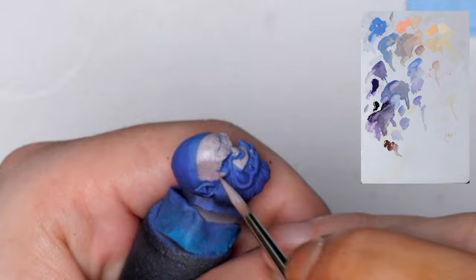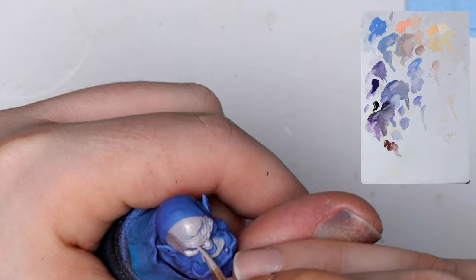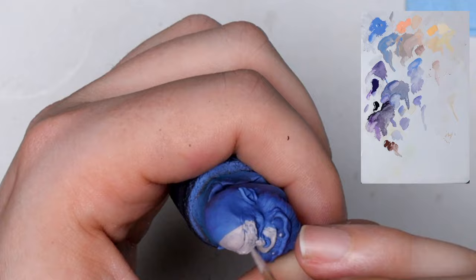But I will often check. I can remove the head from this putty and place it onto the figure to see how it's working together. You see the strong shape here that I've painted right across the top of the forehead. This is the cast shadow of the dragon's upper jaw, or not his jaw, the dragon's upper mouth.